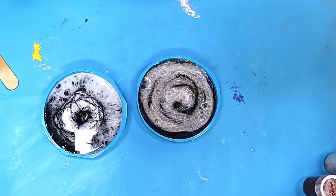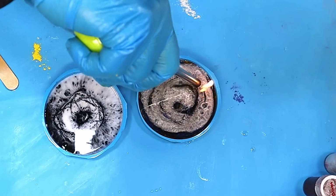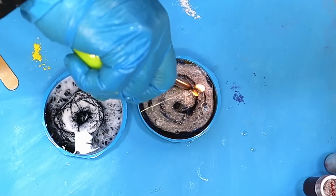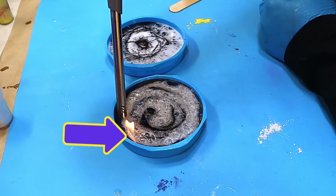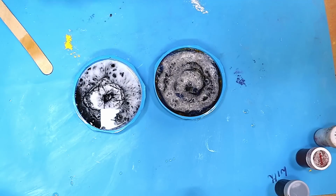Again, leaving this, and you can see the slight movement starting to happen. I'm popping any of the bubbles now that are on top of this with a long neck lighter, never a torch. I don't want to destroy these molds, but if you look now, you can see these colours moving around and the white moving up and down, and I'll leave these to cure.